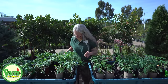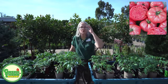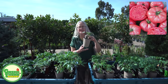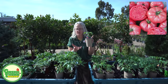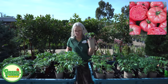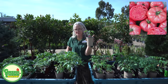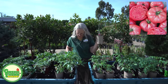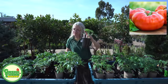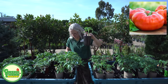That sounds very tempting. So then we also have the Brandywine combo. So we have the regular Brandywine, which is here. And this one's kind of pink. It's a pink flesh, and it's a good-sized tomato. That one is 1.5 pounds they'll get. And again, the bigger the tomato, not as many as you get on the plant. And these are all low acid. There's a red Brandywine, and even this red one is low acid. So the Brandywines are pretty good for those of us.